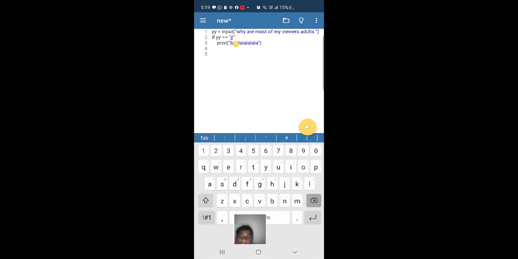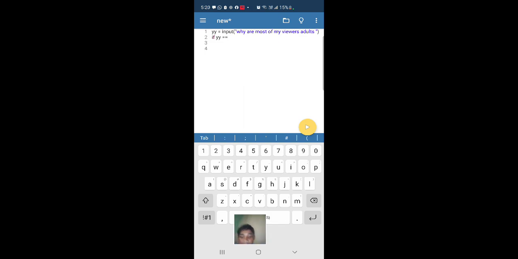And this if statement right here is the command to make sure that if something is equal to something else, it will do the following command. This is very hard to explain. The two equals signs are used in the if statement to know if this is equal to that.